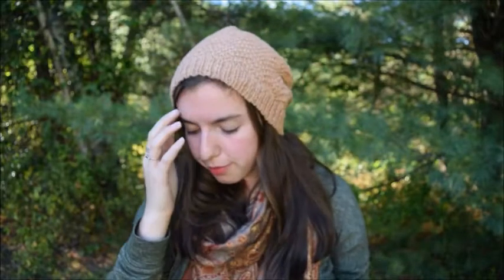But this is my first lace weight sweater, but it moves pretty fast because it's on size 5 needles. So it moves pretty quickly. There we go. And because it's a short sleeve sweater, I don't need to worry about sleeves. It's knit mainly in one piece, so not too much seaming to be done in the end.